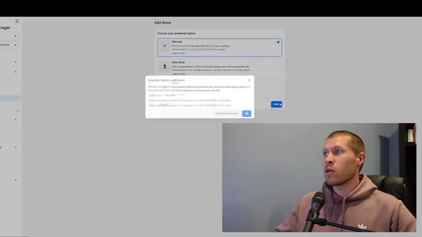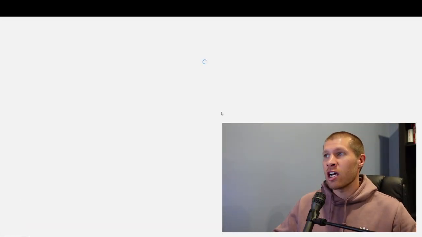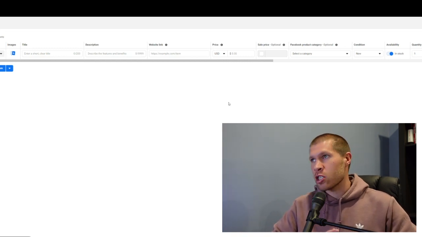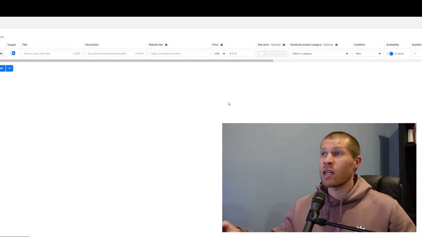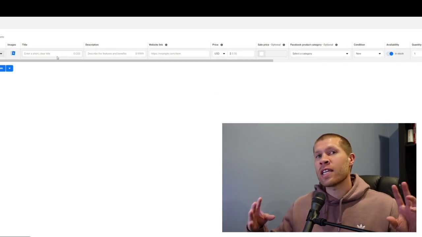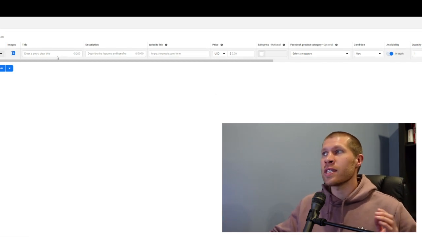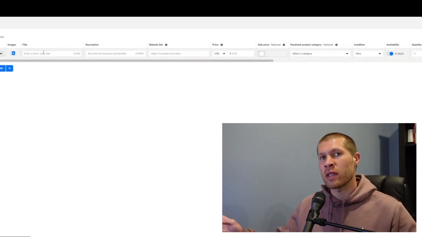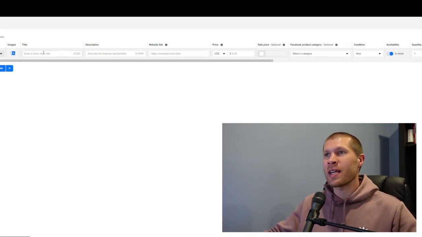So the best way to do it if you're drop shipping with checkout directly on Marketplace is to actually just do it manually. But you'll notice when you click next and then you go add items manually, before there was a different way that you'd input the title, the description, the pictures, and kind of move through the listing, and it was a lot easier. And now instead of moving through the listing that way, you'll see that it actually moves you through horizontally, and you have to input them differently, which can take a little bit more time and kind of slow you down.